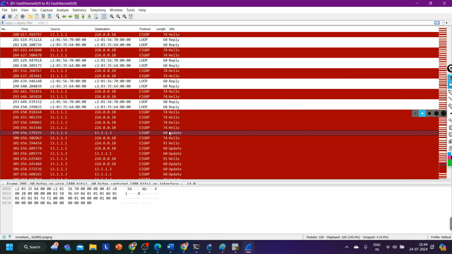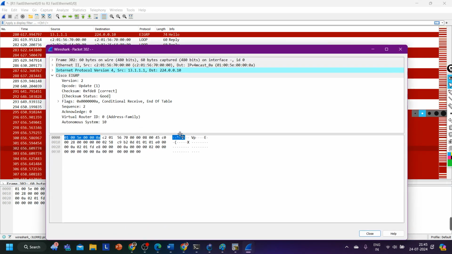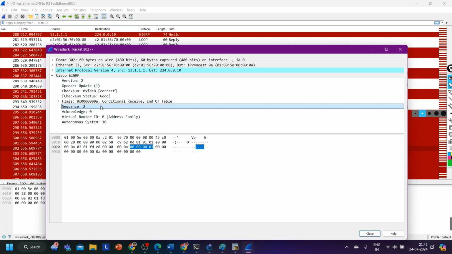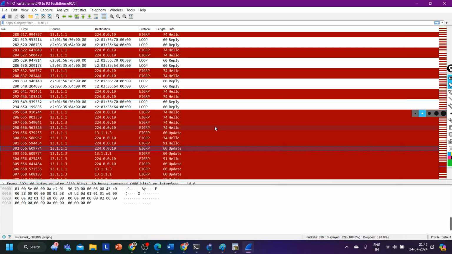After receiving the hello message from router number 3, router 1 sent an update message. Router 1 has not received the acknowledgement for the update message, so it sent the same update message again with sequence number 2. Done.